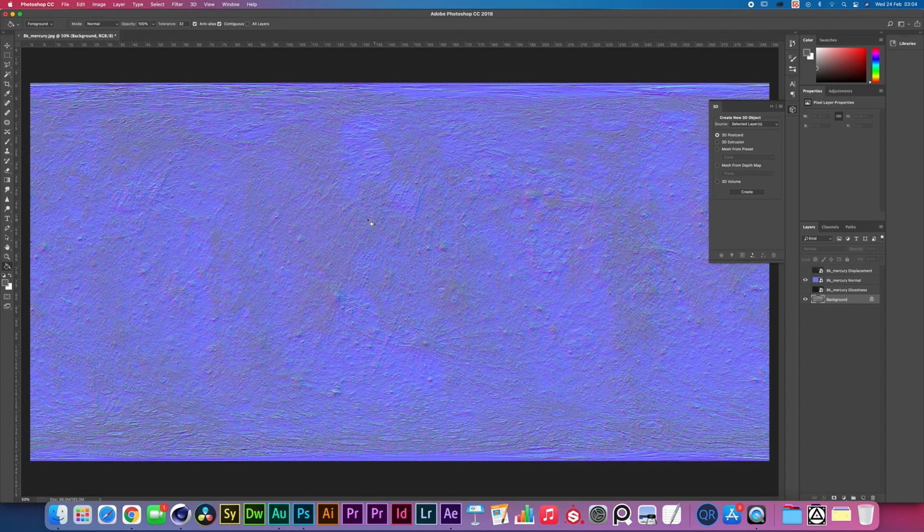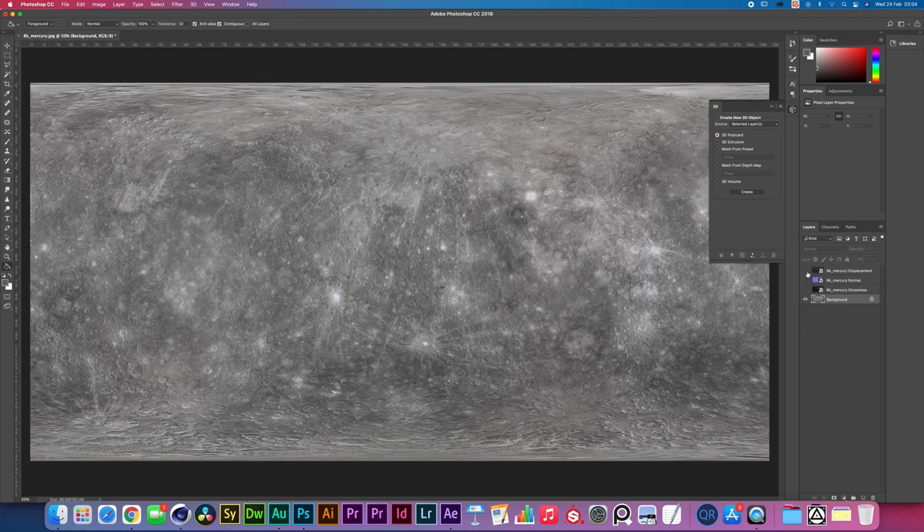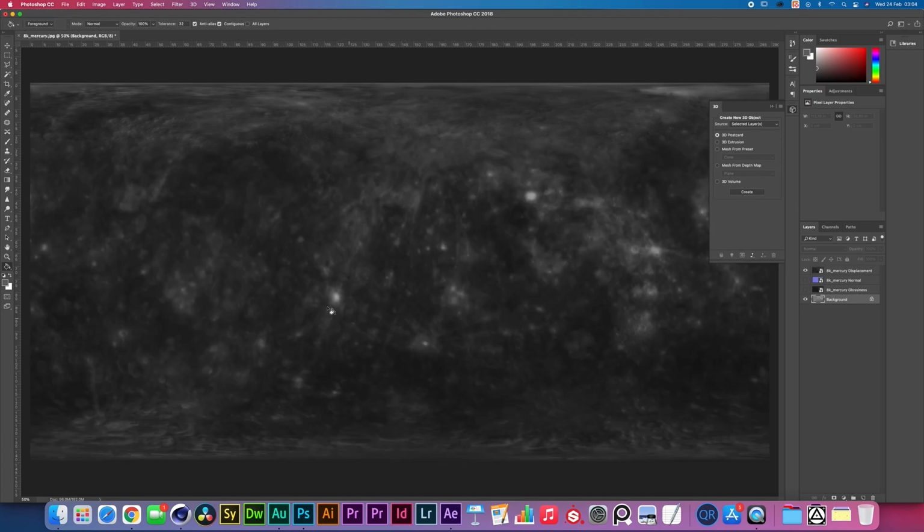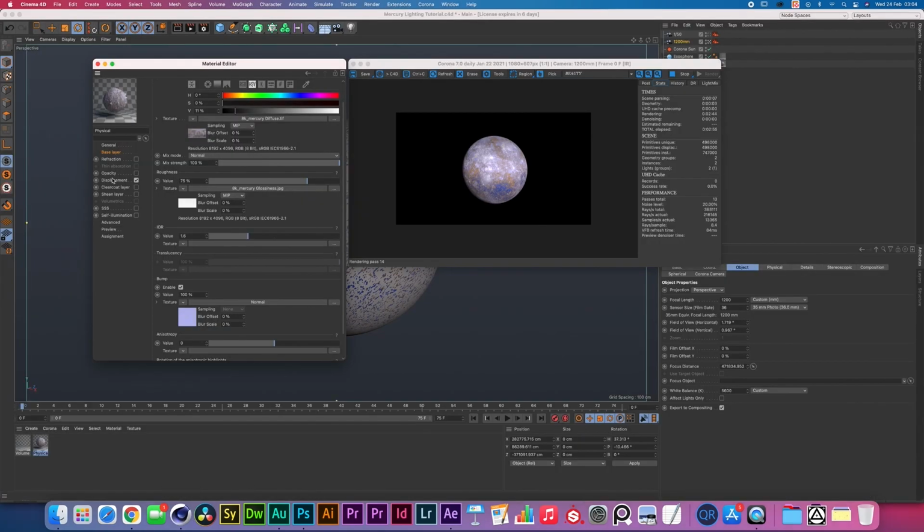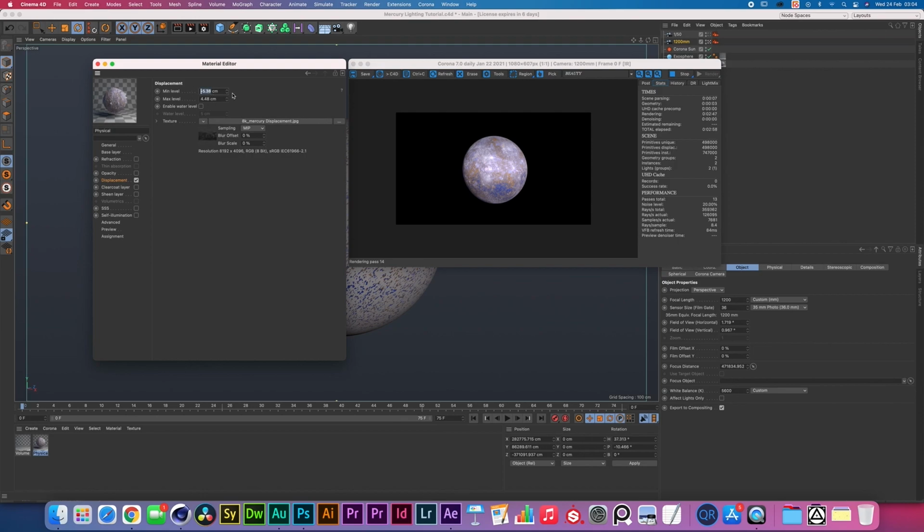And you can play around with the settings a little bit. I think I didn't do too much. I might have just moved the left slider a little bit in. And then finally, we have a displacement map, which is my bump map that I generated, which then I added a bit of an exposure control to get a bigger contrast between some of the peaks and some of the lows. When it comes to the displacement, I just typed in what's the tallest point on Mercury, and I found that it was at 4.4 kilometers, 4.5 kilometers, and the lowest point on Mercury was a visible crater at negative 5.3 kilometers. So there we go.